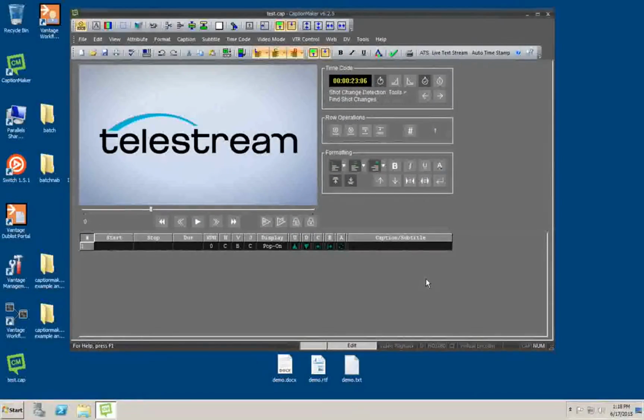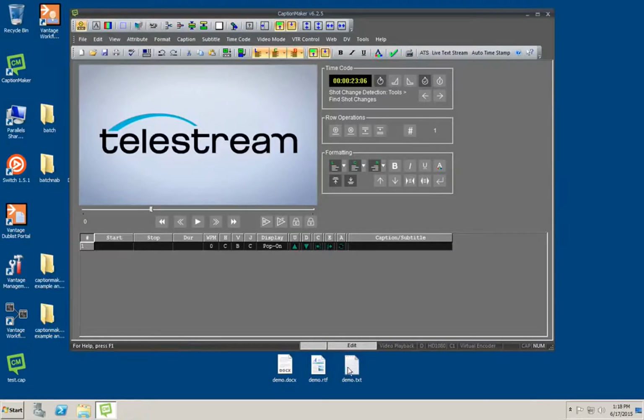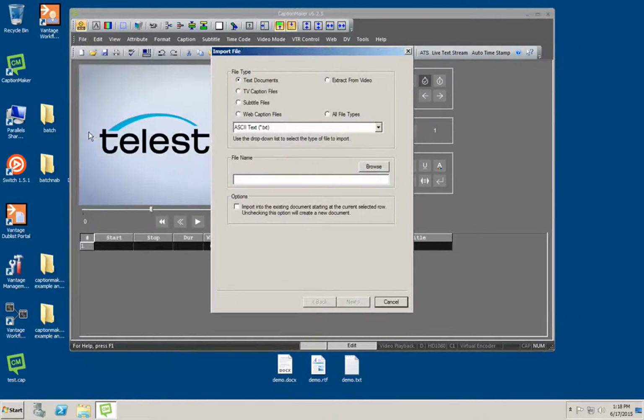Now let's try to bring in an RTF file. Let's take a look at this RTF file before we bring it in. As I mentioned before, we have italics and we have color information in the RTF file. When importing that into CaptionMaker, we can try to preserve that information. We'll go to File again, Import, and under Text Documents, we'll select Rich Text Format.